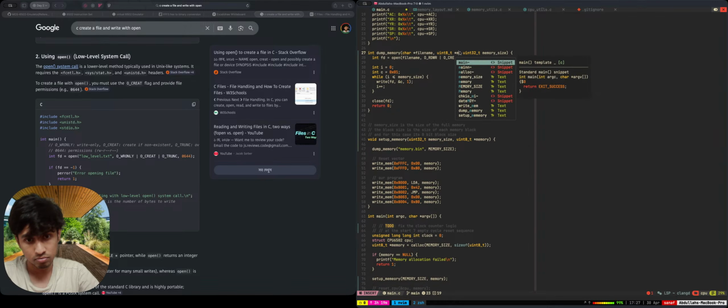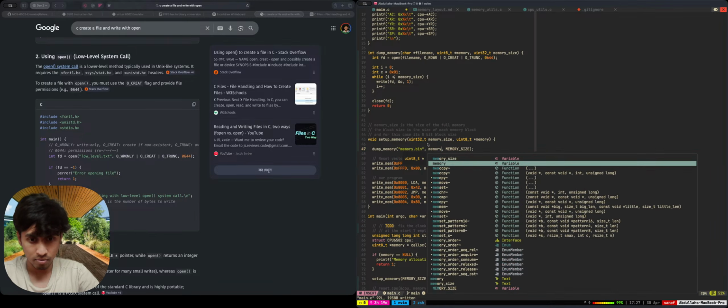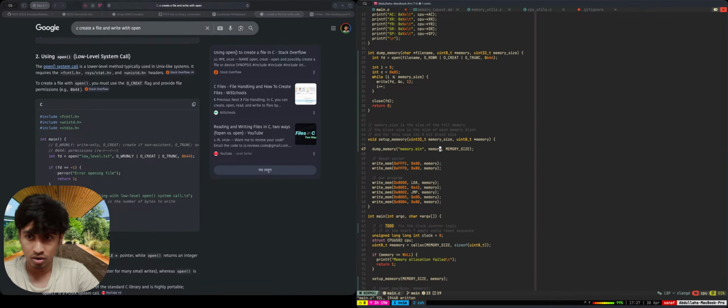We pass the memory and have the memory. We want to loop through the full memory, right? We want to loop through the memory.